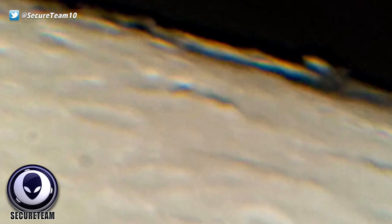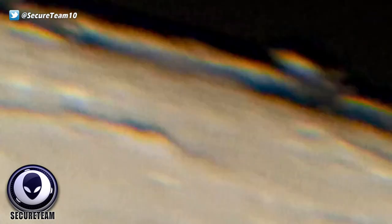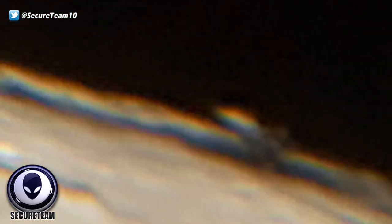And as you look in the video here, you can obviously see these large black spheres bunched together again like a large bundle of balloons, and these things would have to be massive, hovering above the crater. And for any of you astronomy aficionados out there, the eyepiece inside of the telescope used was an Explorer Scientific 14mm 82 degrees FOV. And once again, unfortunately no tracking at the time, and he did not have a mount for his cell phone. However, the object is clear as day, especially when you slow down the video, you can see the object there.